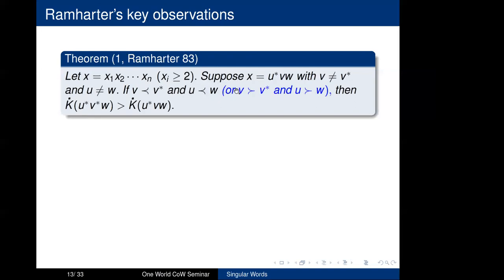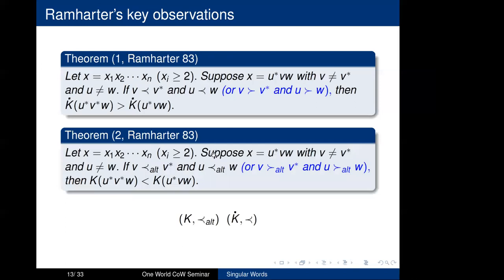So this is a little bit like what we were saying before, Lyndon and anti-Lyndon. A typical, run-of-the-mill word, when you factor it in this way, for some factorizations the inequality will go this way, and for other factorizations, they'll go in the opposite way. For the maximizing arrangement, we want them all to go in the other direction. We don't want any of this. And for the minimizing arrangements, they should all go in this direction.